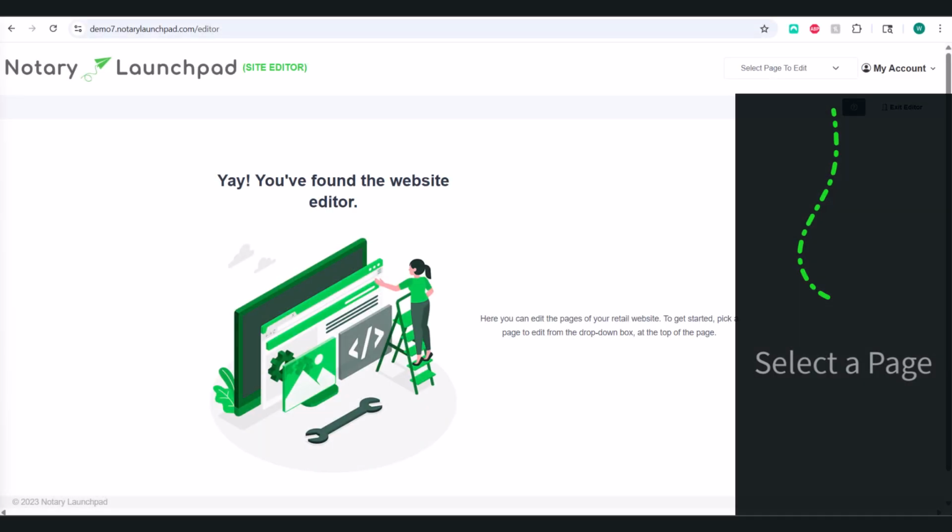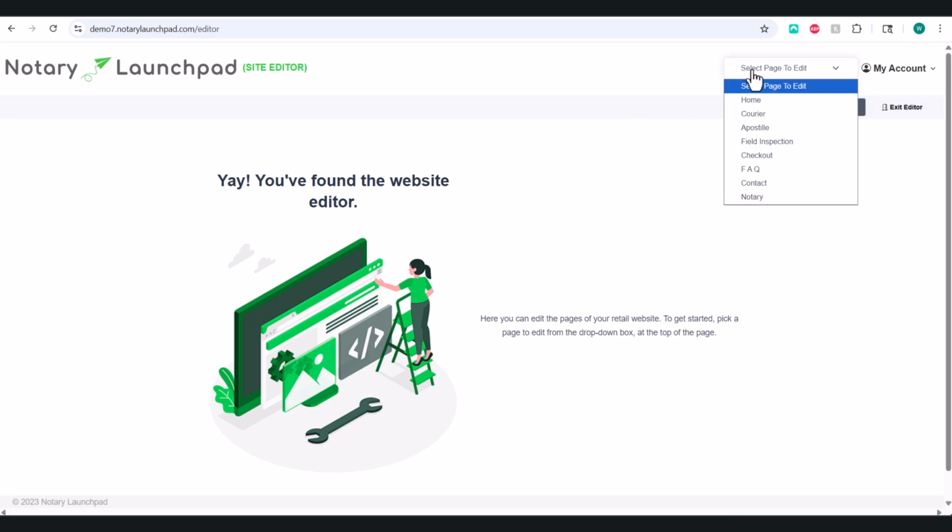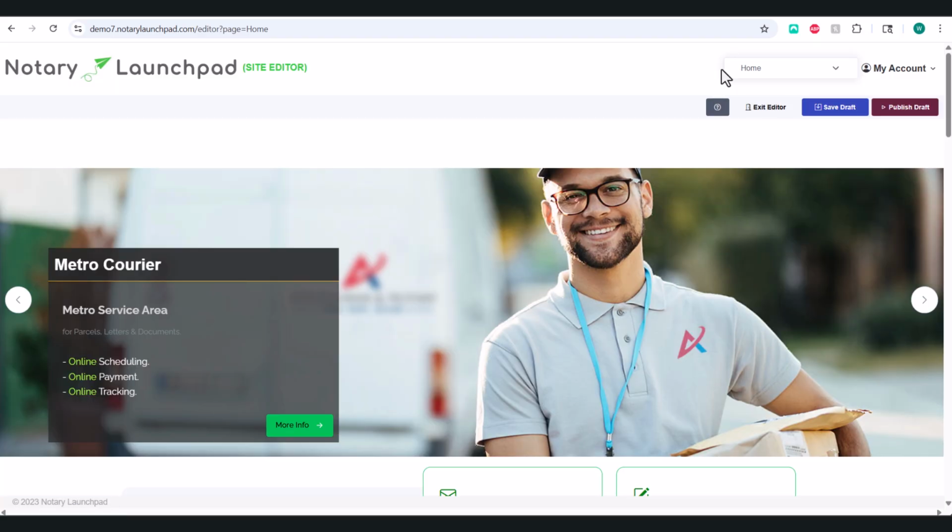At the top, you have the Page Selector. This drop-down is where you choose which website page you want to edit. Choose any page. Below that is a sticky editor toolbar where your editing tools appear whenever you want to edit text.